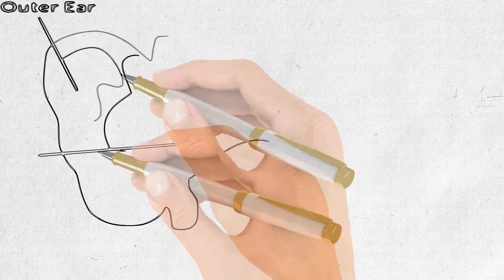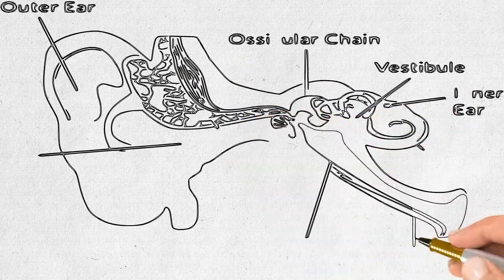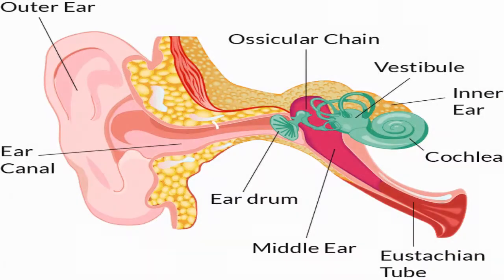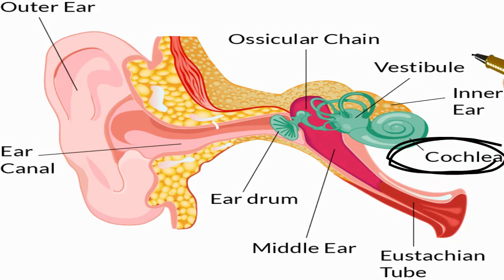As you probably know, your inner ear has two major parts. One is the cochlea, which is responsible for your hearing, and one is the vestibule and its semicircular canals that tell your brain what is your head's position in space.